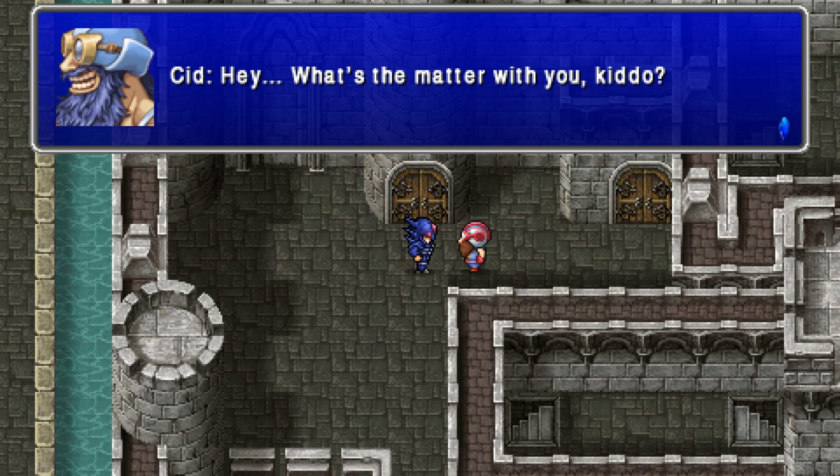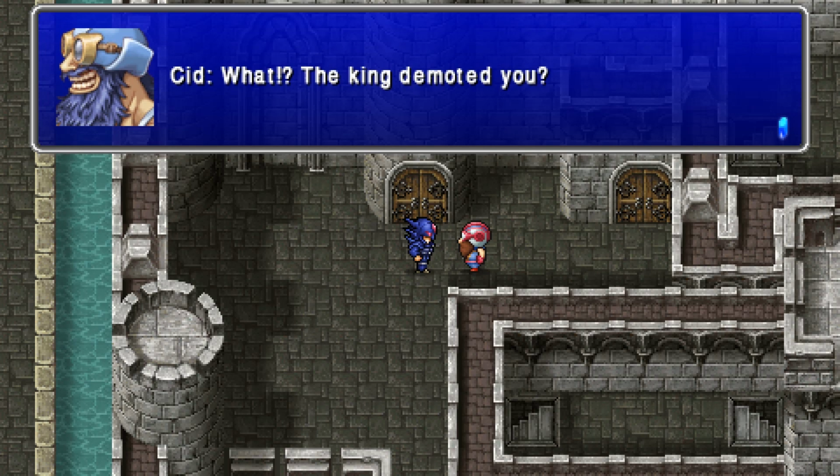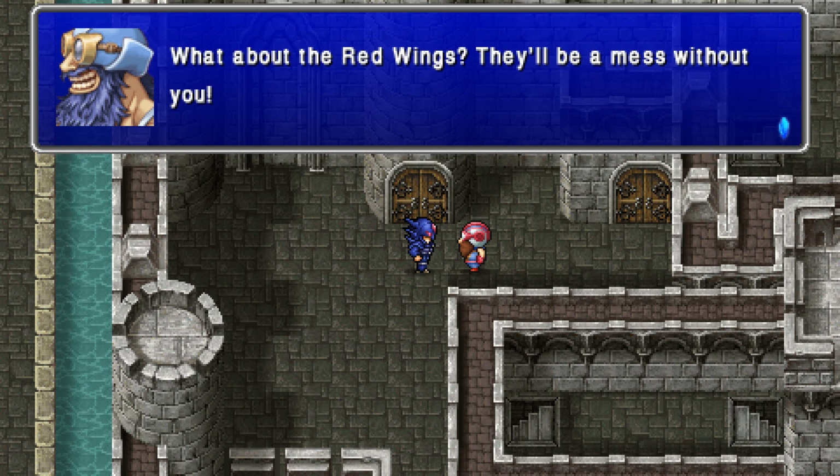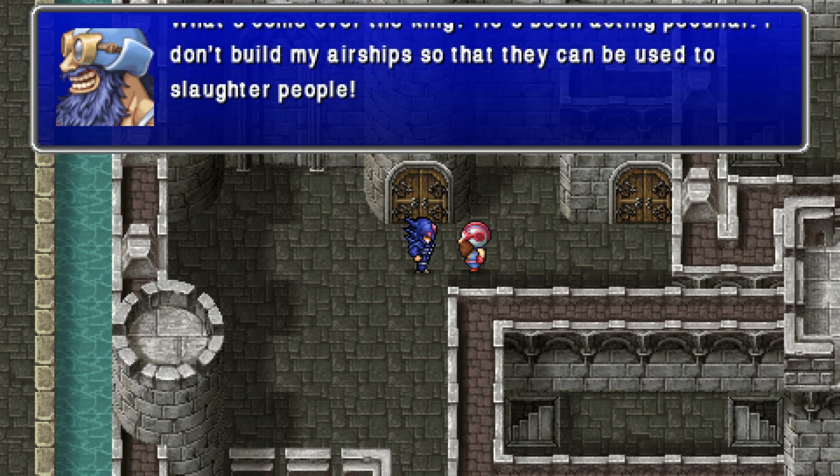Hey, what's the matter with you, kiddo? The truth is... And he tells him... What? The king demoted you? What about the Red Wings? They'll be a mess without you. What's come over the king? He's been acting peculiar. I don't build my airships so that they can be used to slaughter people.